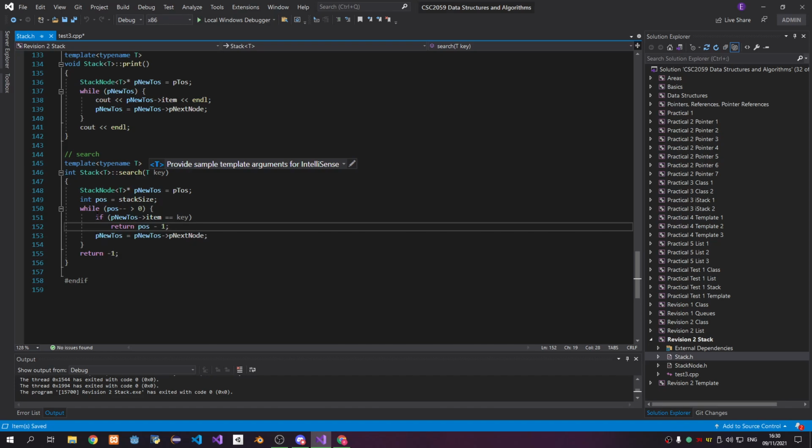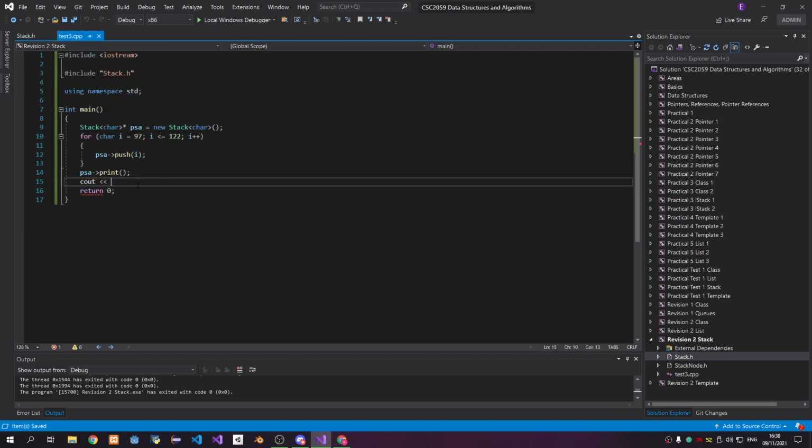With each iteration, they go from this node to the next node by accessing its member variable that points to another node on the heap. Right. So PSA search.